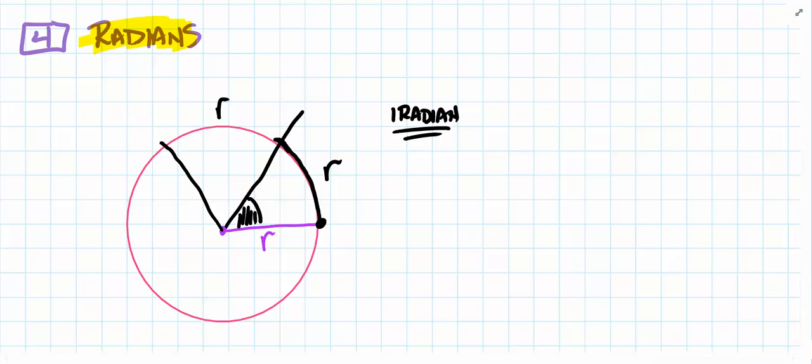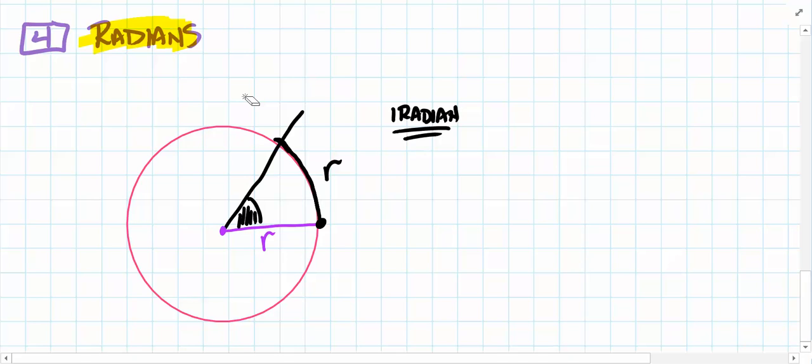So here's a conceptual question for you. Which is bigger, 1 radian or 1 degree? Now remember, this was 90 with our hands, right? And then this was 1 degree. And I've drawn for you 1 radian up on the screen. Okay, so I'll go back to my 1 radian right there. So right now I want you to guess how many degrees you think 1 radian is equal to. Okay, write it down for me.